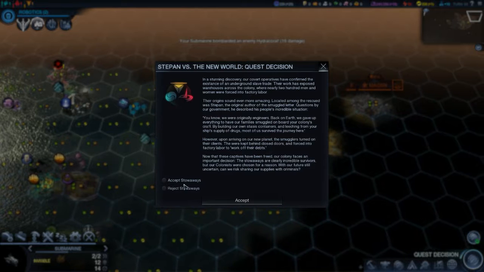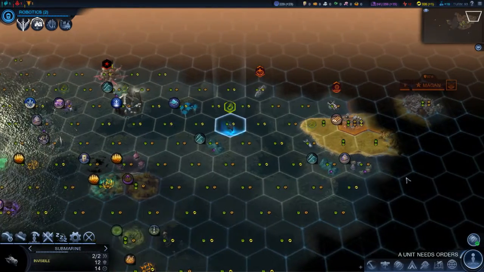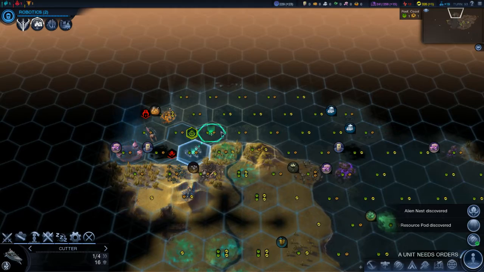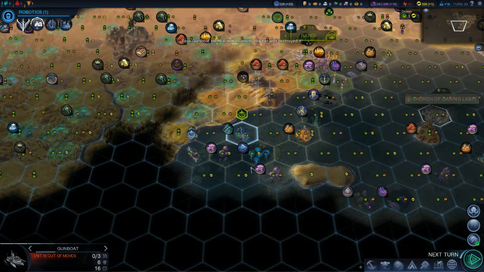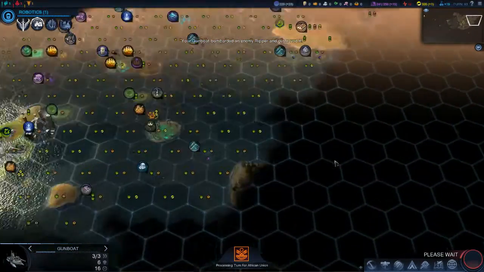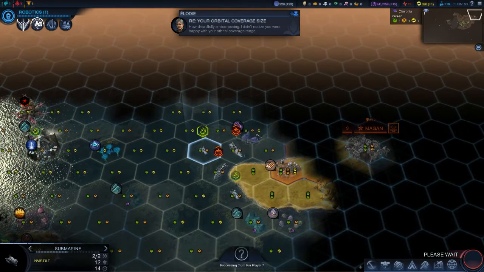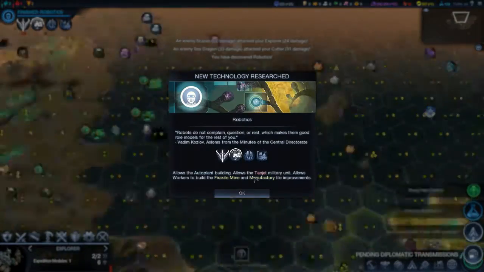Build a clinic. We'll accept the stowaways. Blow those out of the water. We got 8 science for it. Cool. Looks like Barry landed on a little island too. Robots do not.